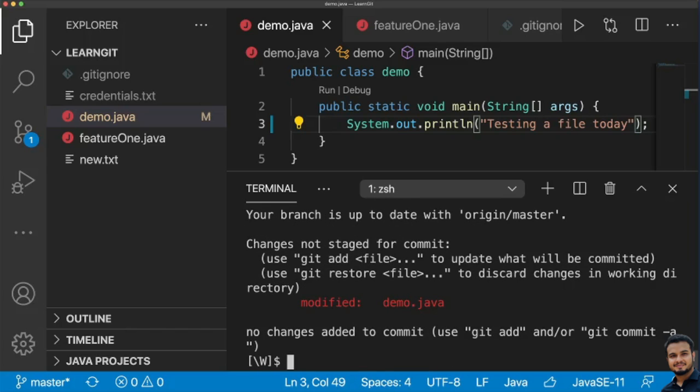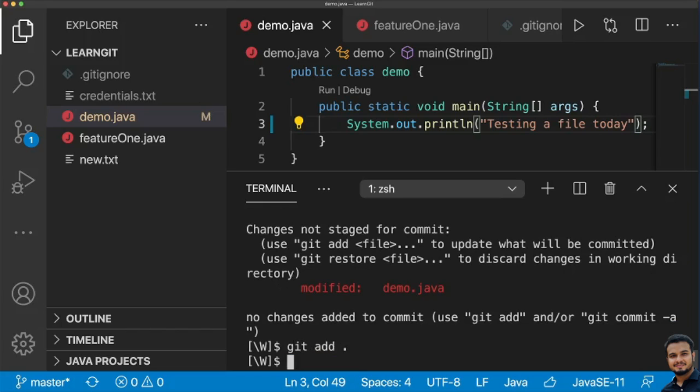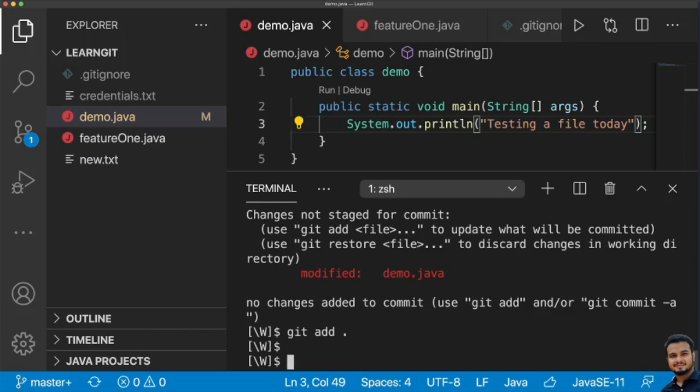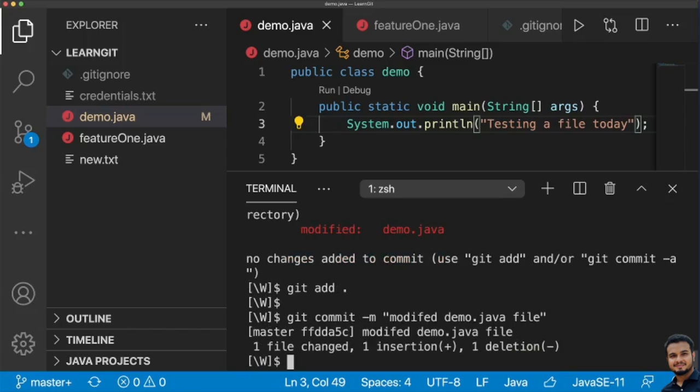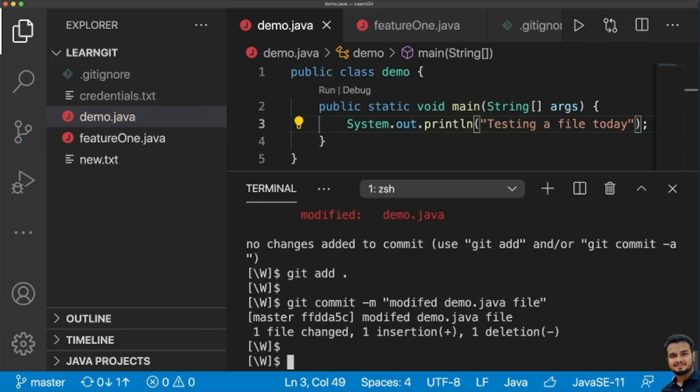This file is changed. So first we will do git add dot. Now we can commit it. For commit we can write git commit -m with the message modified demo.java file. So we have committed this file.